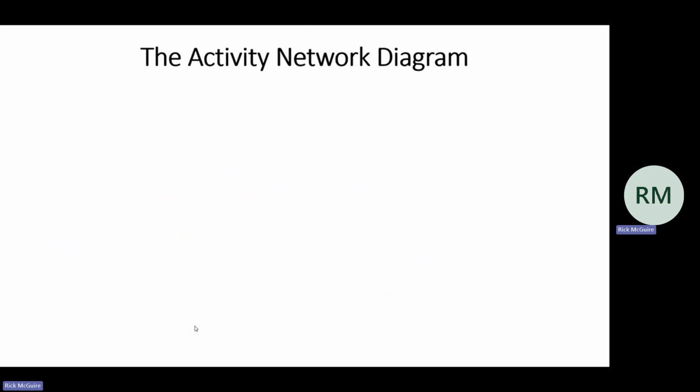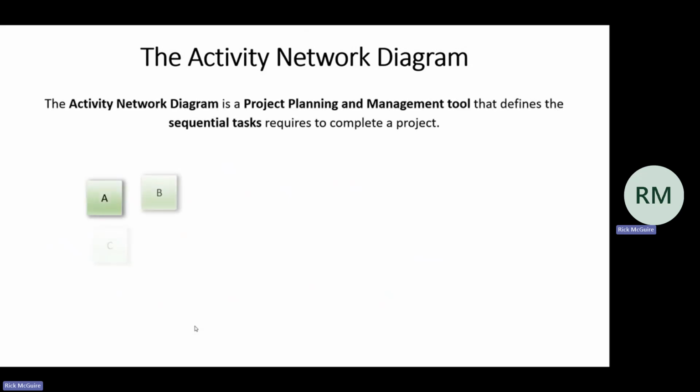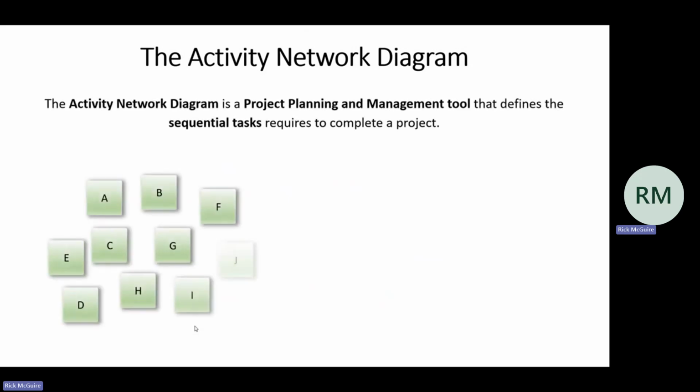Okay, so the last tool is the activity network diagram. Every major complex CAPA requires a lot of various activities to be implemented correctly. And so the way this tool works is it helps define the sequential tasks required to complete a project. So again, this starts with brainstorming. Outline all of the tasks that you know you're going to need to complete to successfully implement your project or your corrective action, and just throw them up on the whiteboard using some sticky notes.